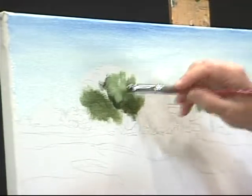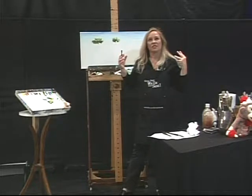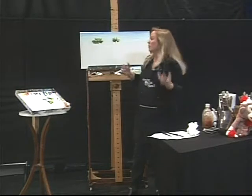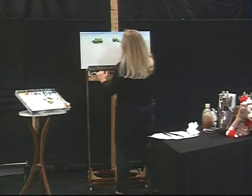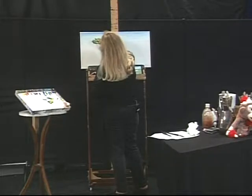Are these actual colors that you see out there? I didn't really care. I was going for the harmony in the painting, colors that I like. You could match the actual colors of the trees that you see out there. Whatever floats your boat, either way is good. For me, I was just going for more subjective color.